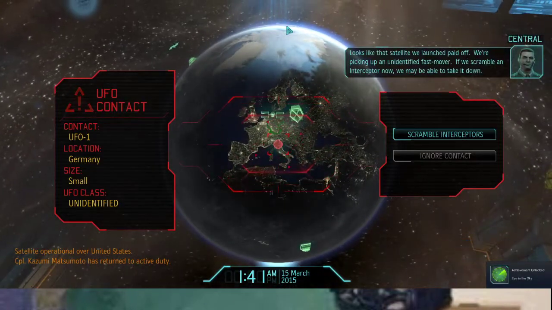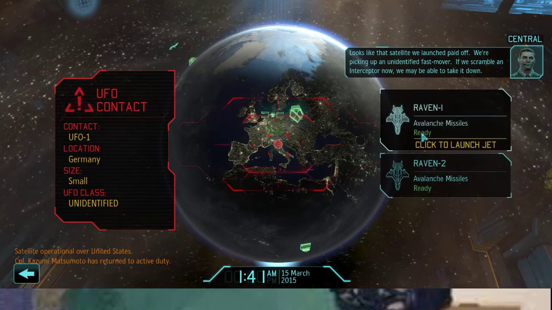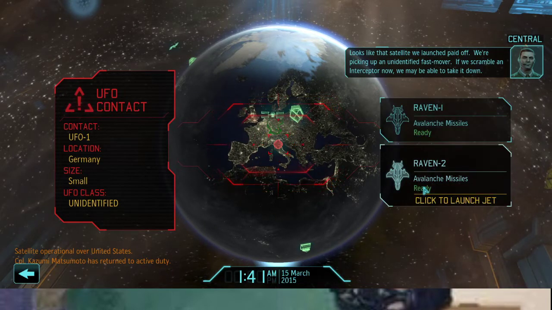Looks like that satellite we launched paid off. We're picking up an unidentified fast mover. If we scramble an interceptor now, we may be able to take it down. Let's go.